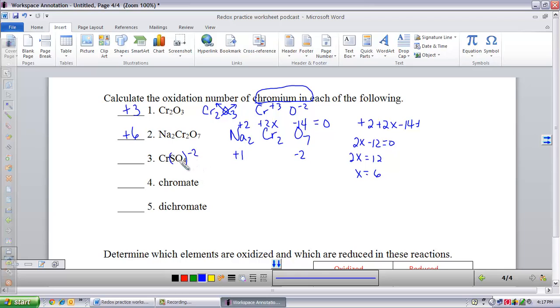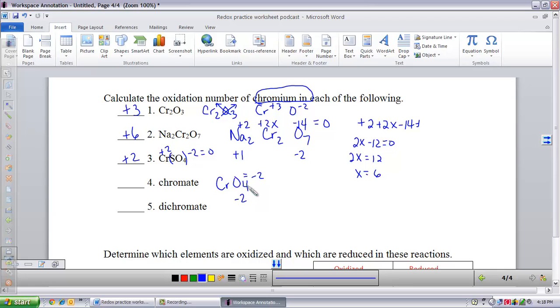Here you have a polyatomic ion, which is a -2, so that means that chromium must be a +2 because the total is equal to 0. If you look at your polyatomic chart, chromate is CrO4 with a -2 charge. Now in this case, it's not going to add up to 0 anymore. The charge of this ion is a -2. So the total charges of oxygen plus the total charges of chromium are all going to equal a -2, not 0, because it's not a compound that just has a 0 charge.